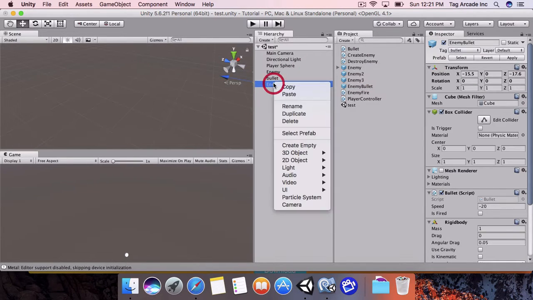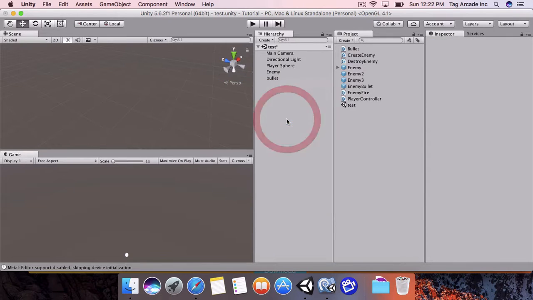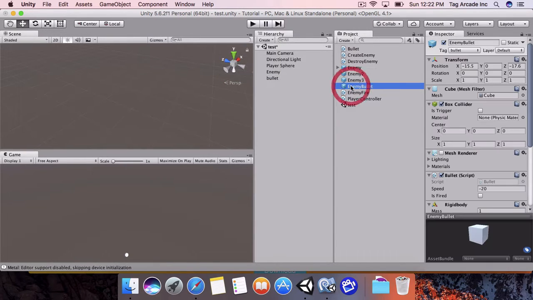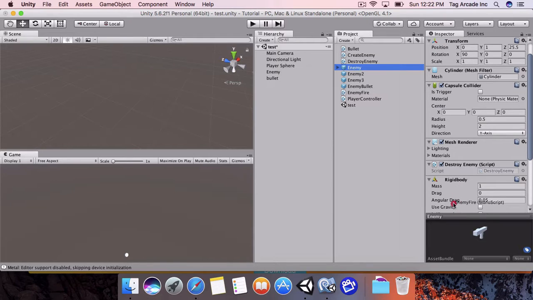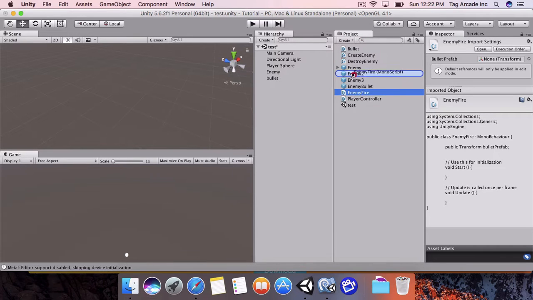Now that we have made it into a prefab, we could delete this, and we'll go to our enemies. Let's drag the enemy fire script onto enemy 1, 2, and 3.